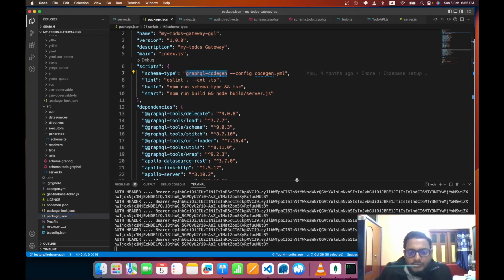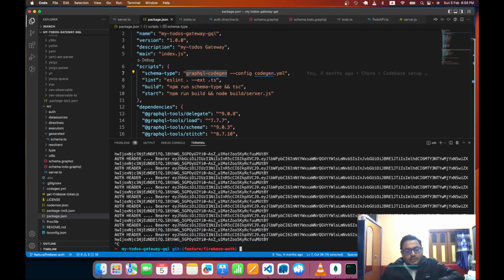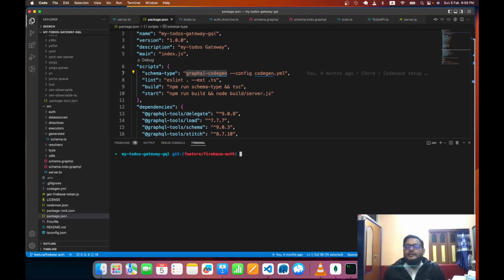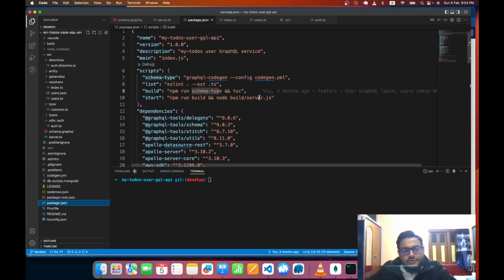Now, how will we run our project? To run our project, we must start all our subgraphs. Here we have only one subgraph, that is user, and the to do is already in the gateway only. Now we'll run our dependent user subgraph. To do so, we have to go to package.json to see what is our starting command.